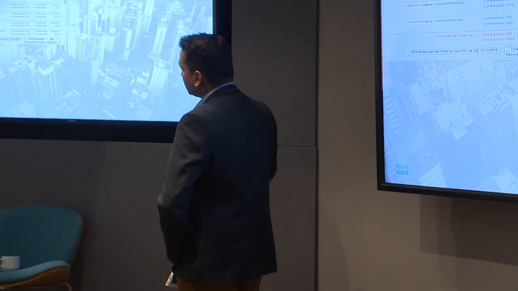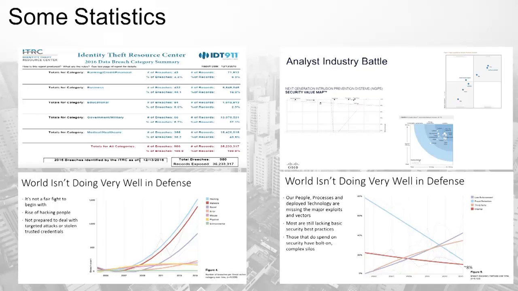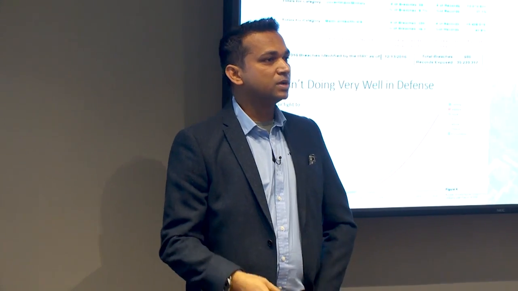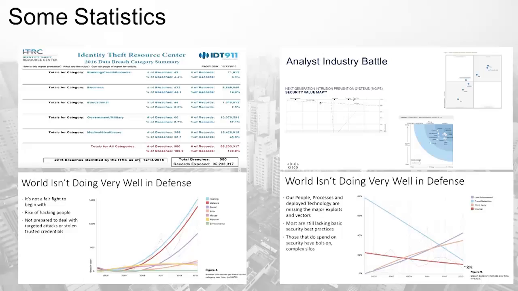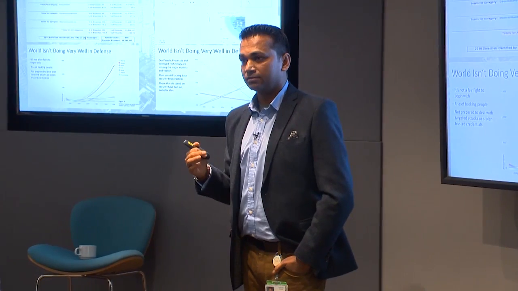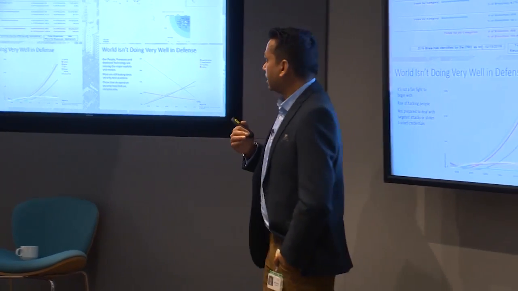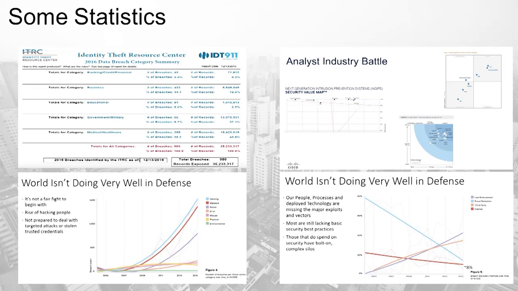Here are some statistics to make sure that whatever I was saying adds value. It might not be readable, but ITRC is a known company that publishes all the known threats and compromises. It covers all of the industry verticals, be it educational, government or medical. They publish that information every day, every month, every quarter, which highlights the kind of breaches that are happening every day, things you're not aware of. We are very comfortable talking about the Gartner Magic Quadrant, Forrester Wave, the top right corner, and we think if we buy the best-of-breed technology, we're protected. But not really, because there is more to do with the people and process elements, which we tend to ignore all the time.